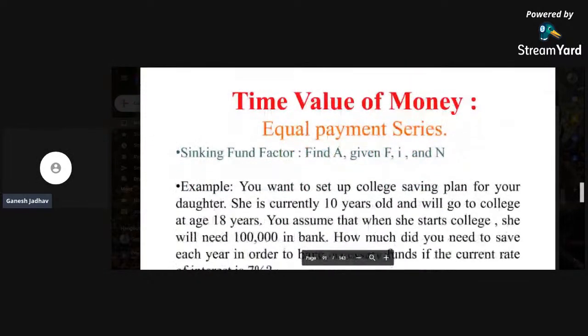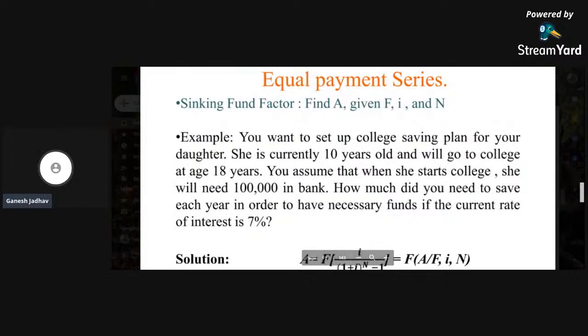So this is the example to calculate the value of the sinking fund factor. Here we have to find A. In the sinking fund factor, you are required to find out the value of A whenever the value of F, the value of I and the value of N are given.